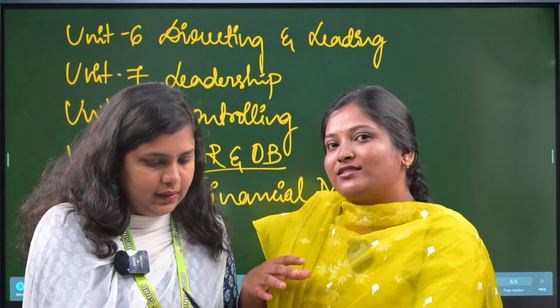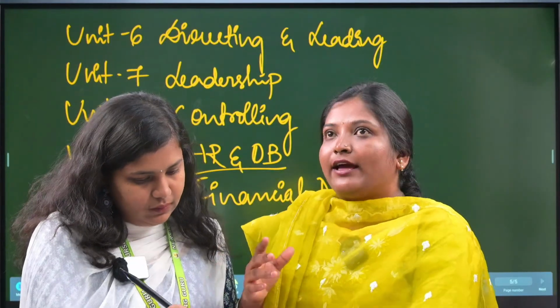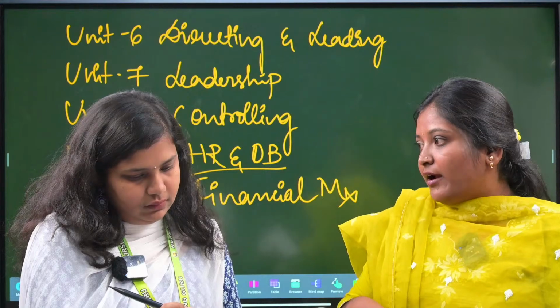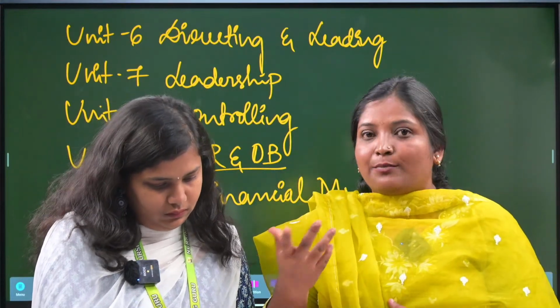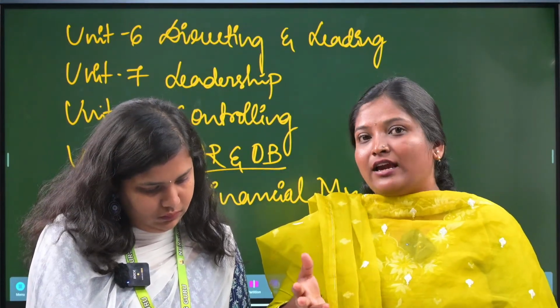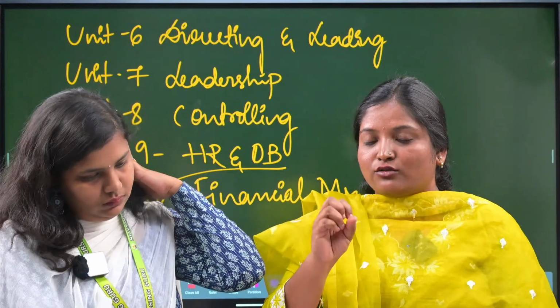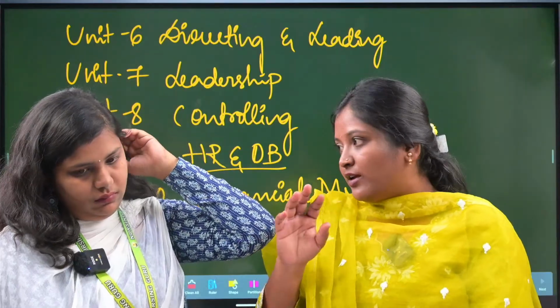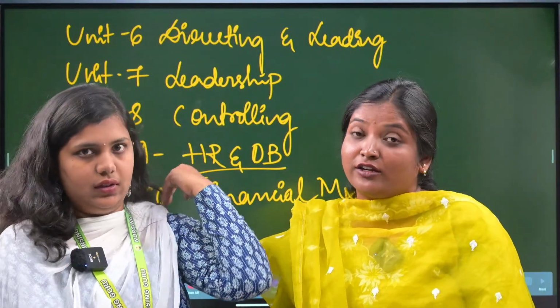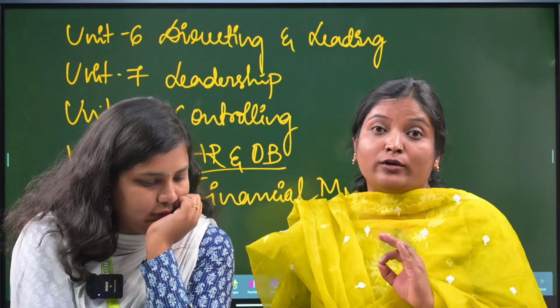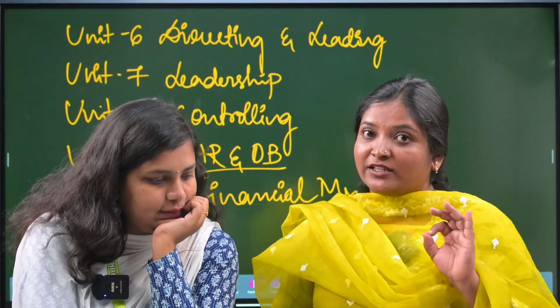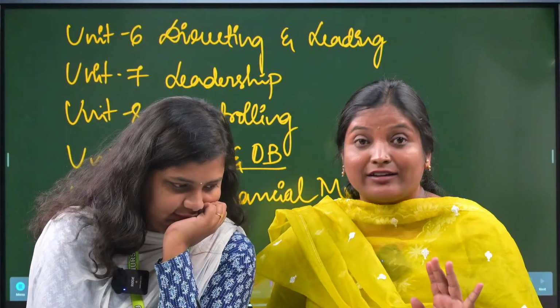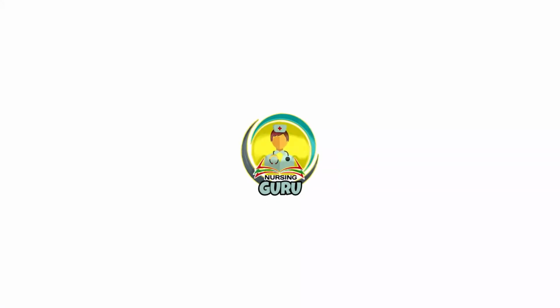What is the expense, what is the expenditure, what is the income, and what is the loss or the profit. We are going to see that at last in the financial audit. If you study this much from this particular unit, for sure we are expecting 5 marks from it. So budgeting, don't leave. Budgeting is very, very important, nothing but financial management.